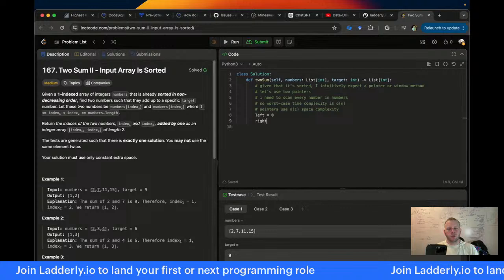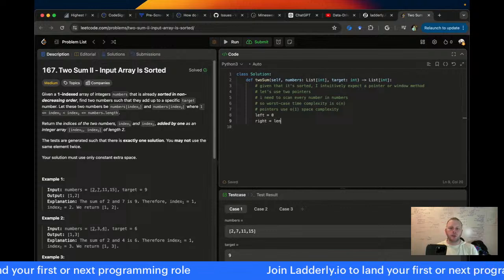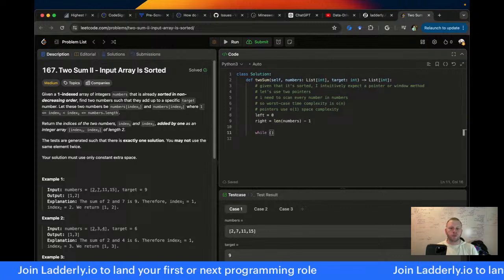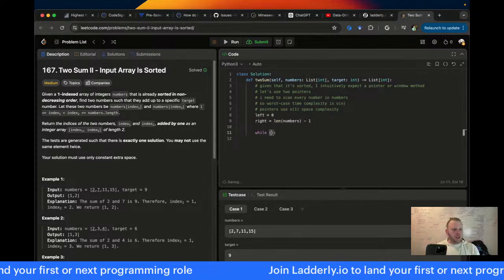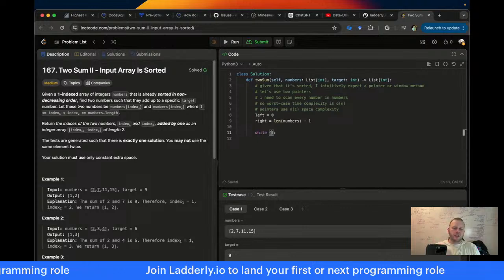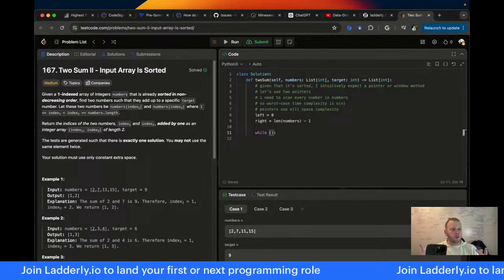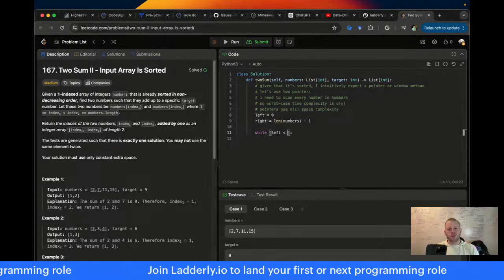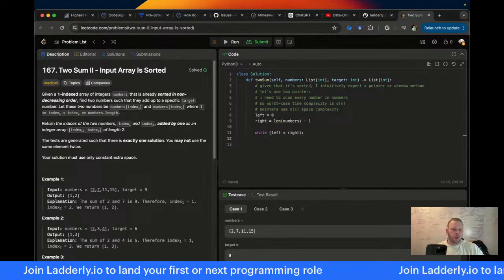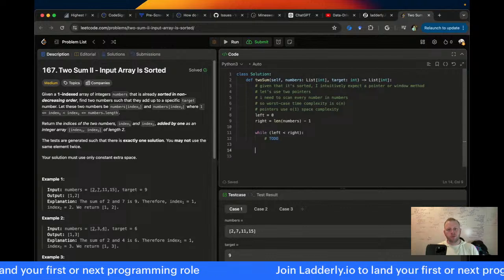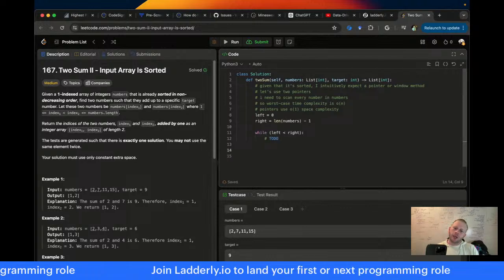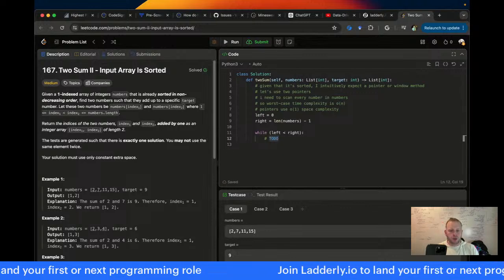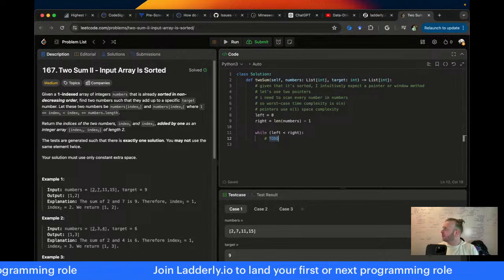Here's left, and right will be at the end of numbers. We can find that index by taking the length minus 1. And the exit condition is if they cross, because the sum will be the same. Whether I add 1 and 2 or 2 and 1, the sum will be the same. So there's no point in continuing once those hands meet. So the exit condition forms our control flow here. And I don't need to worry about exiting the loop. I'm pretty much guaranteed to find a solution before I exit that loop.